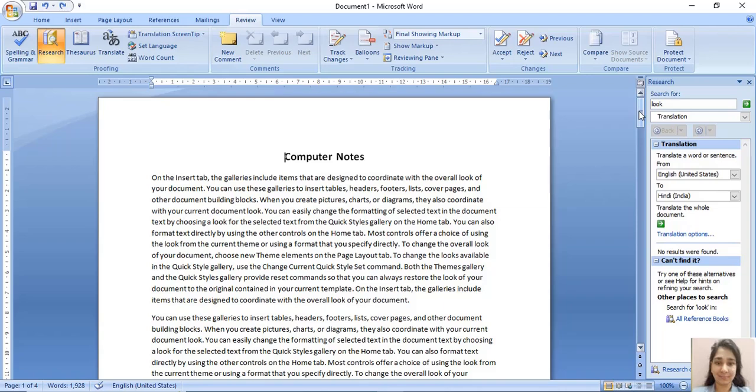Let's suppose it took around 10 pages for the English language, and below that they are going to translate the same job into the Hindi language. So the last 10-12 pages will be of the Hindi language.